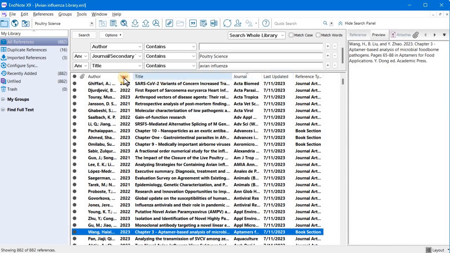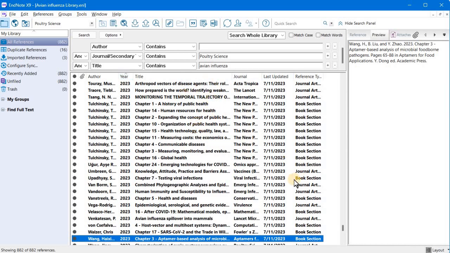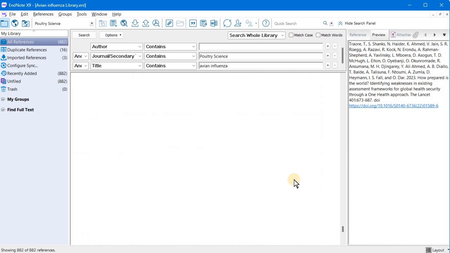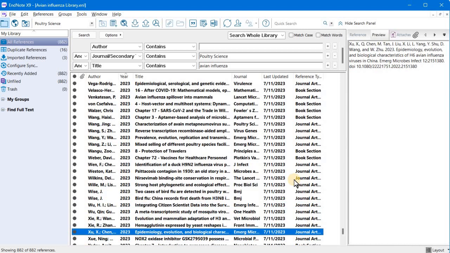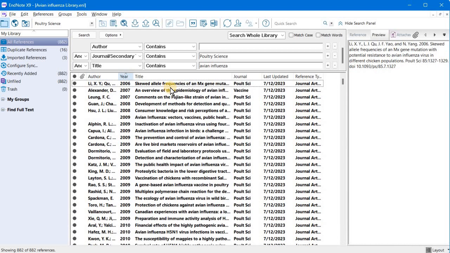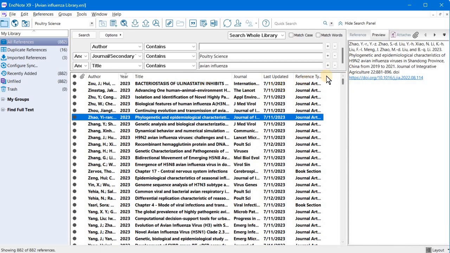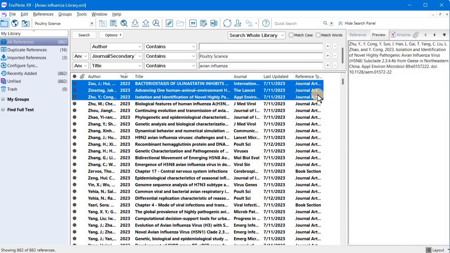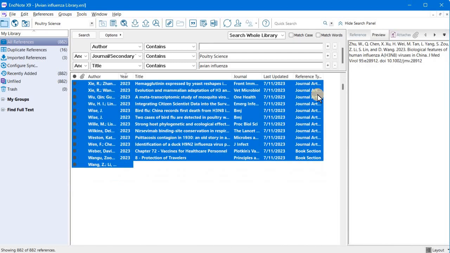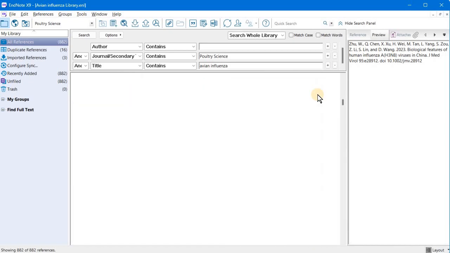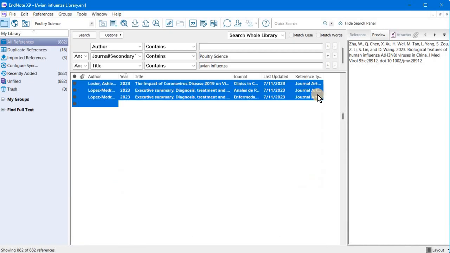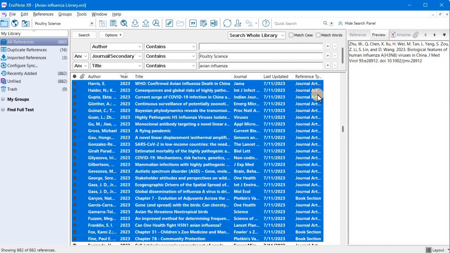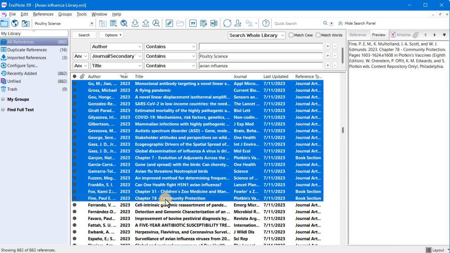In this case, I'm interested in sorting the references on the basis of year, and then I selected the references by clicking on the first reference, and then using the Control Shift plus down arrow key from my keyboard to select the references. So all these references are being selected. Here you can see I have selected the references up to this chapter, community protection.